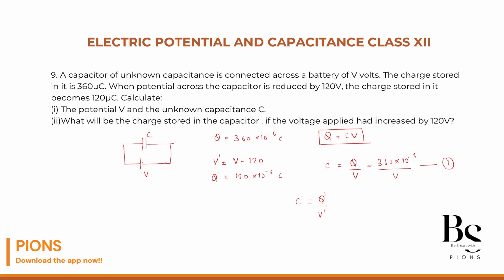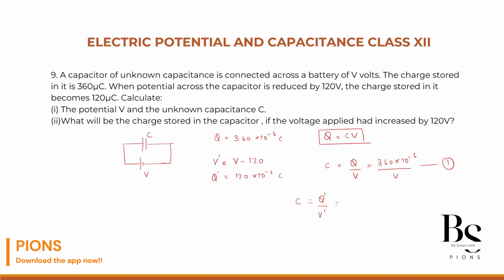Sir, how can that be possible? Look at these values: 5 by 10, 6 by 12, 100 by 200, 500 by 1000. Are all the numerators equal? No, sir. Are all the denominators equal? No, sir. Is the overall value equal? Yes. 5 by 10 is half, 6 by 12 is half. I hope this is clear. So when you change the charge or the potential, the other changes, and eventually the capacitance remains the same.